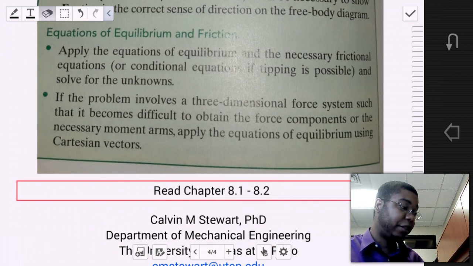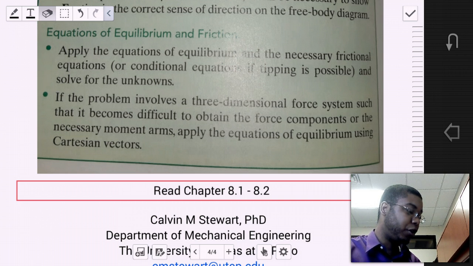So with that said, I suggest that you read Chapter 8, Sections 8.1 and 8.2. Definitely try to review the example problems. Get yourself familiar with the example problems. It should show problems of no motion, impending motion, and motion. And this will give you a good idea of the methodology. Definitely read the solution for the problems. Don't just look at the equations, but actually read the description of the solution, which should help you understand how to identify the different types of motion.